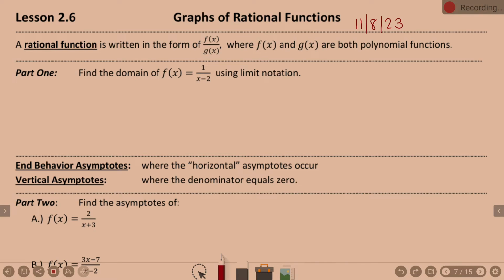So as we think about the domain of this problem, what do you know? X minus 2 equals 0. Okay, that denominator. Katie's telling me to set it equal to 0, but what's really the deal? The denominator can't equal 0, right? So when you solve this, if we set x minus 2 equal to 0, we're going to get x equals 2. And what that's really saying is that in this problem, x cannot equal 2.